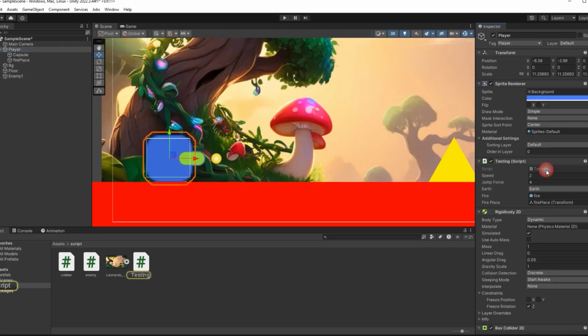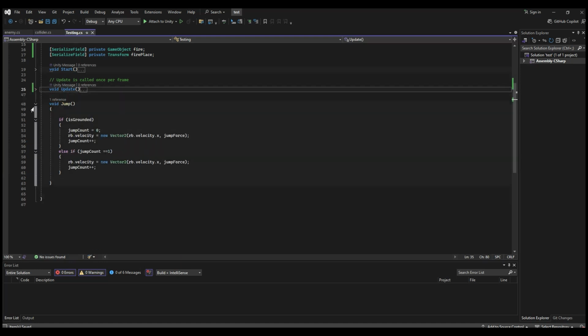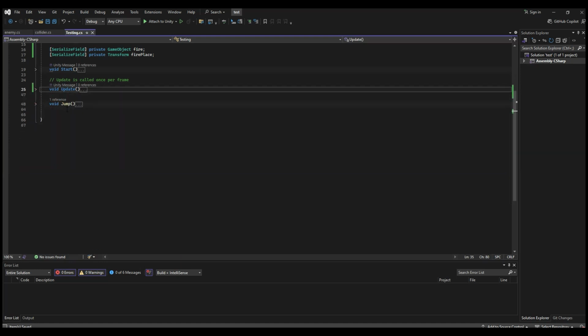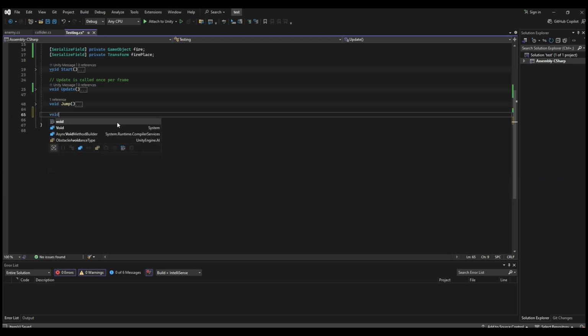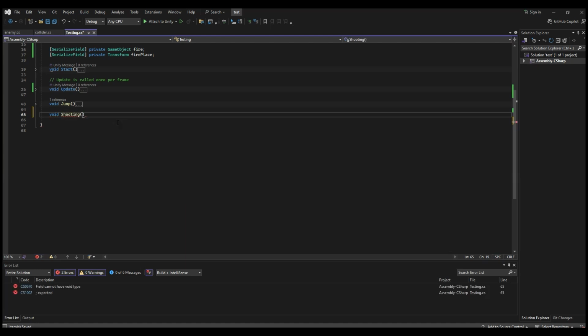Let's go to the player code. So now for instantiating, what should we do? Let's write another function. Void. I say function, I mean method, they are the same thing. So I have shooting. For example, imagine that you have a game about a witch shooting a fireball.